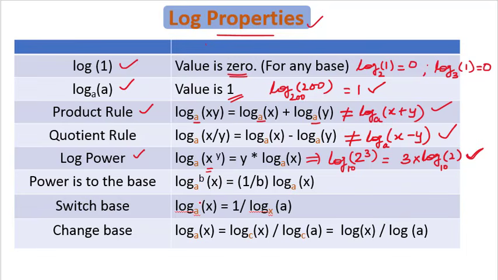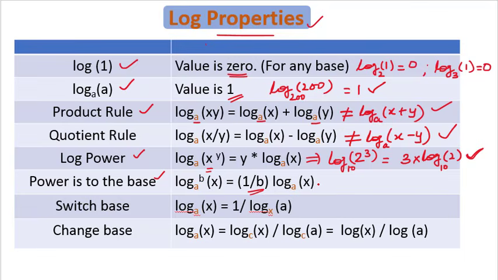Okay. Now in this case the power was to x, but what happens if there is a power to the base and the number is without power? This is the case of power to the base. Log x to the base a power b. Whenever the power is to the base, it comes out as 1 by b. What happened in the previous case? The number came out as it is. In this case, the number will come out with an inverse sign.